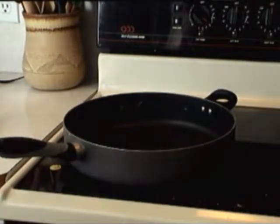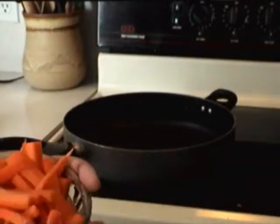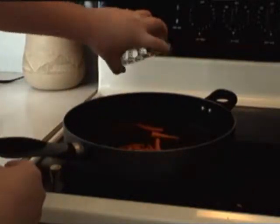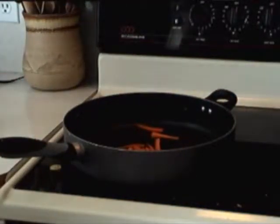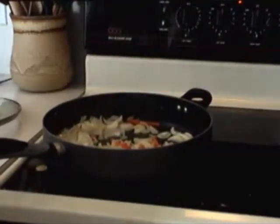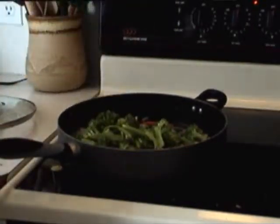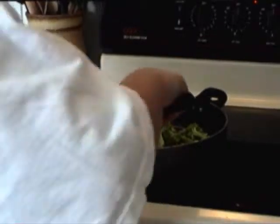And then we are going to add our carrots. And then stir it around and place it with some water into our pan that has been cooking for a minute now. And it now has onions in it. I'm just gonna stir it. And we're gonna wait for 5 minutes.